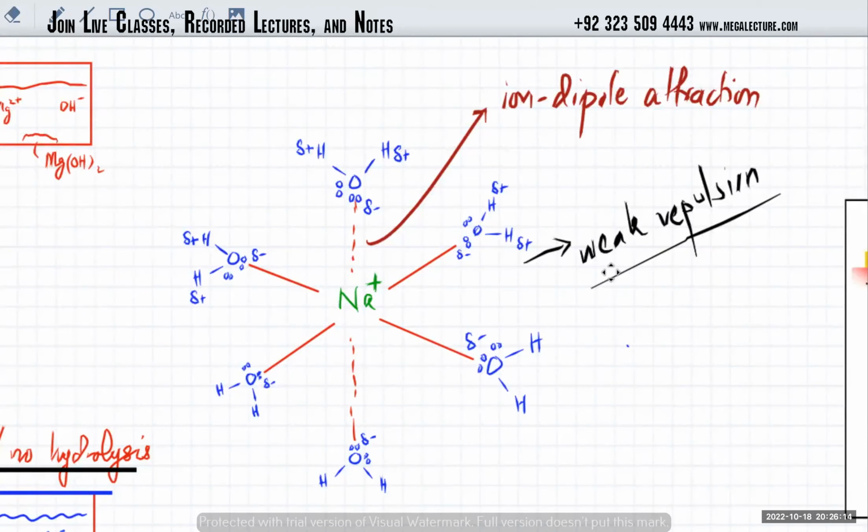Okay, sir. But the water molecules did not break down. The hydrolysis did not happen. So there was basically no reaction. You just had Na+1 stick, and there was a water molecule sticking to it. That's it. In this case, when there was no reaction, there was no bond being broken, right?